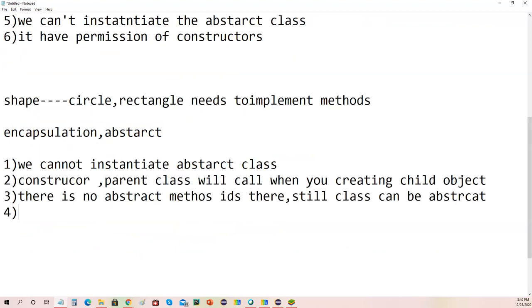This allows us to create classes that cannot be instantiated but can only be inherited. If the class is abstract, it can only be inherited.